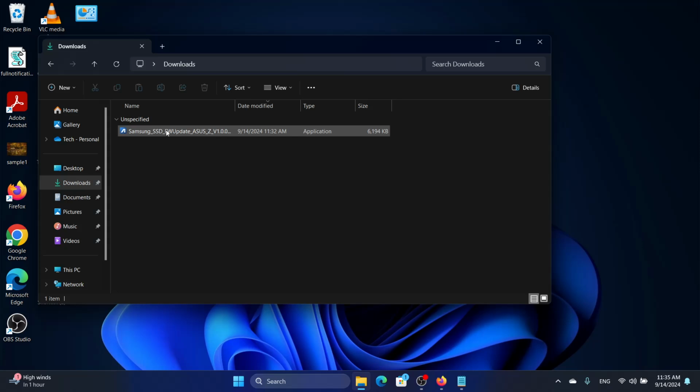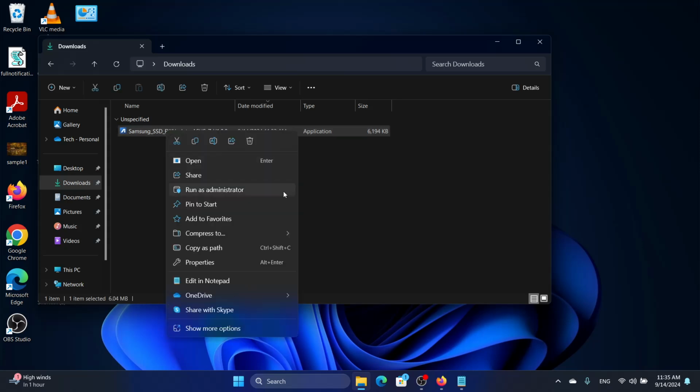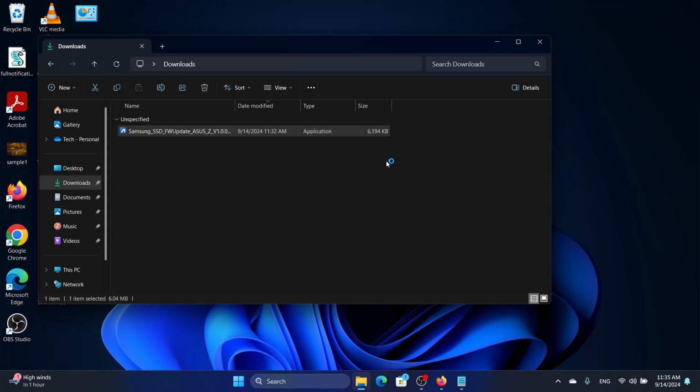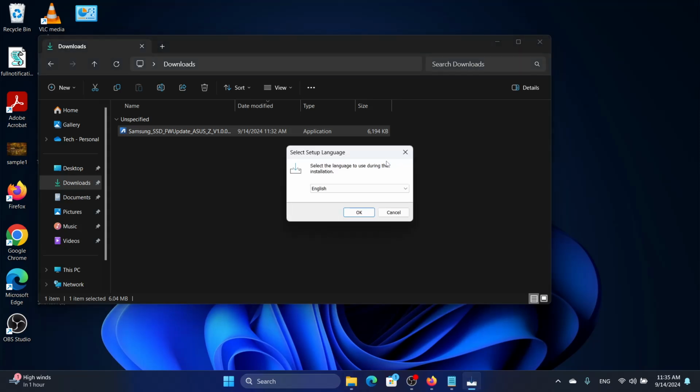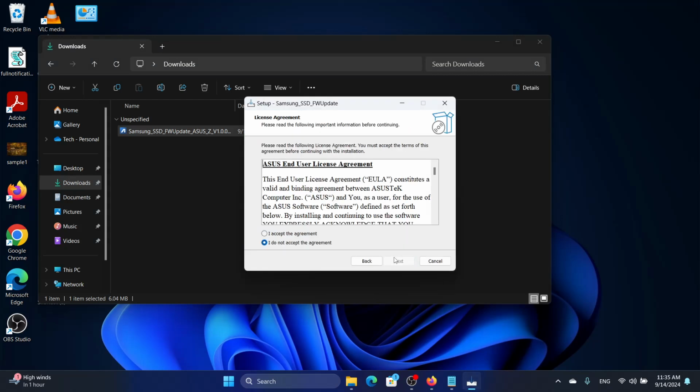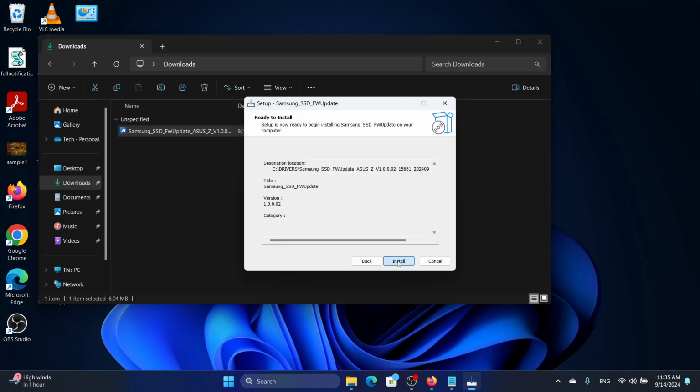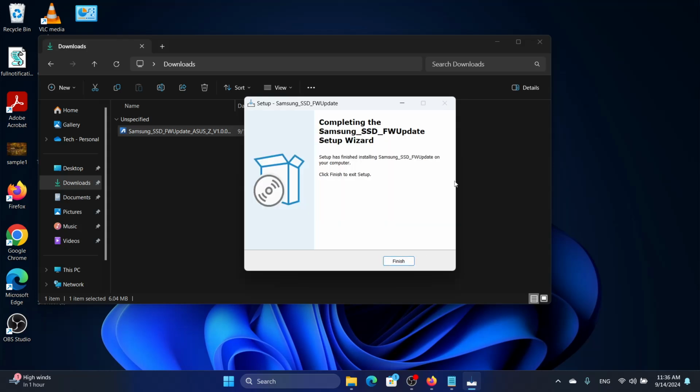So I have this installer. Let's suppose it's a game. So right click on it and then we'll click on run as administrator. And it's normally a good practice to install all your files if they have the run with administrator option. So now I will install this file and the game should start working. All right.